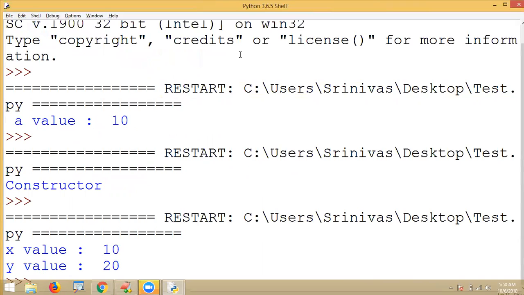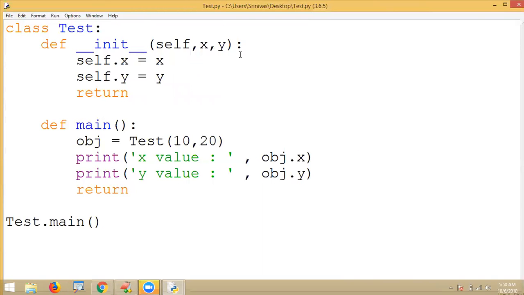Here the question is, sir, whenever we are assigning the values, do we need to use the same variable names?